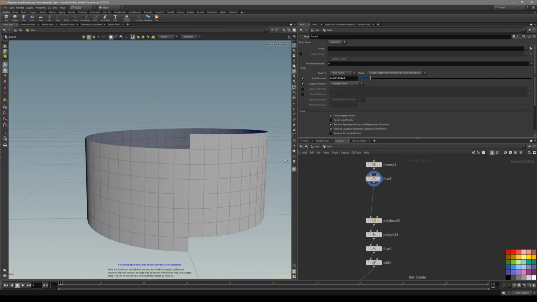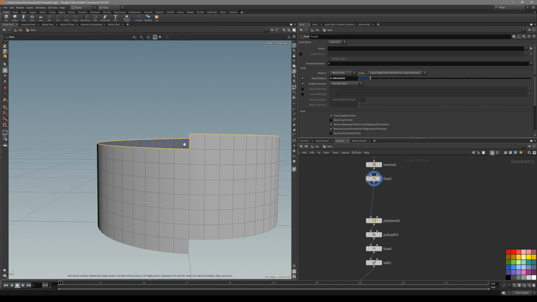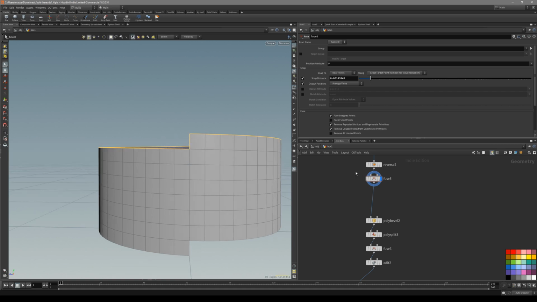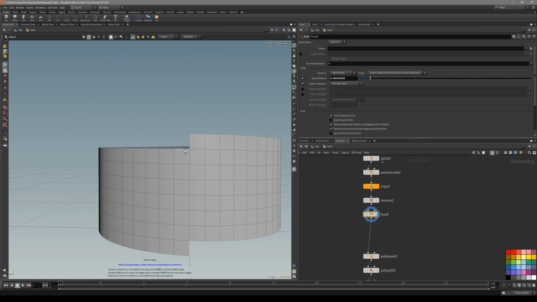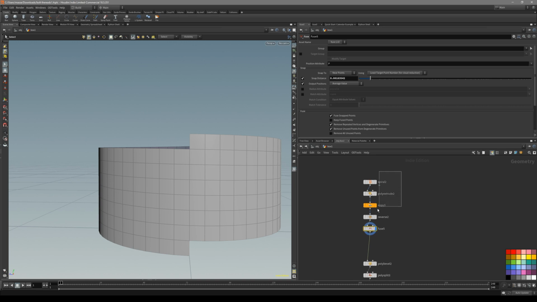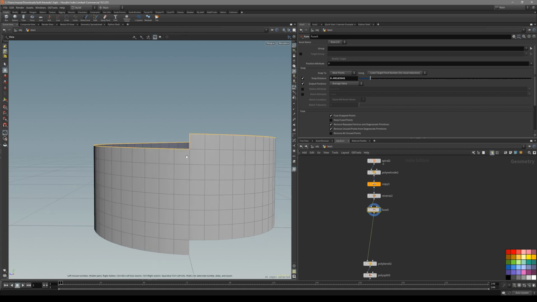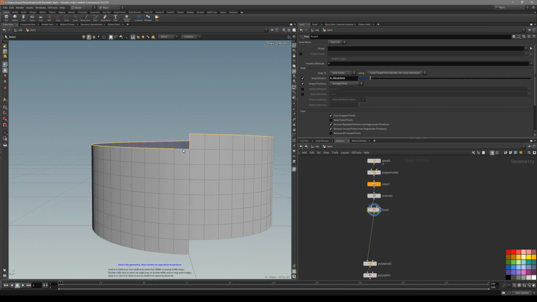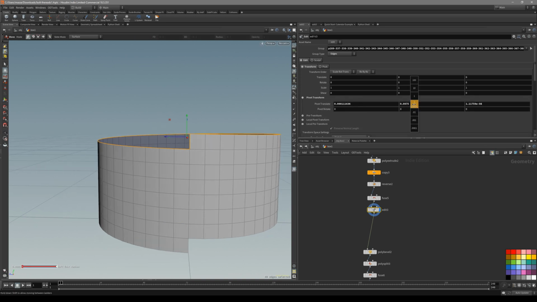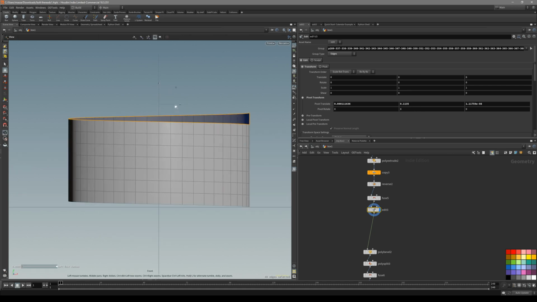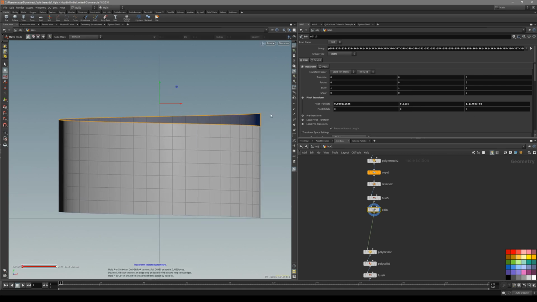So what I'm going to do is delete it. We're going to procedurally flatten this out on top of it always, no matter how high it is or how many polygons we have and all of that. What we have to do is just select this edge loop, once we have fused them together like that. Then we can put down an edit node, and in the edit node there's an option for pivot transform, only pivot transform. And we make sure that our pivot is right at the top of this geometry.